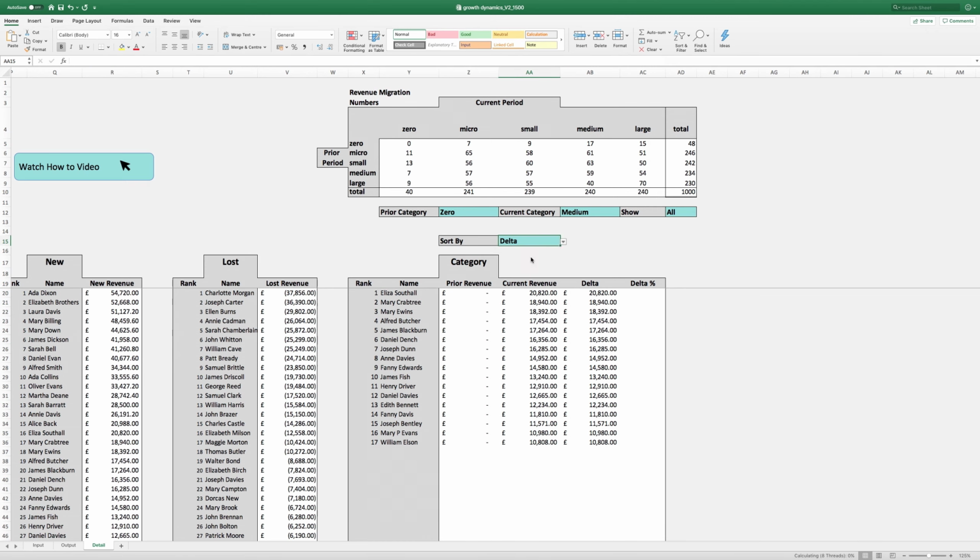In this case, I guess we'd search by current revenue and we would see their sizes. What's common about them? What is it that we can learn? Now, you can choose any category to any category. That's the beauty of the tool.